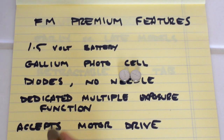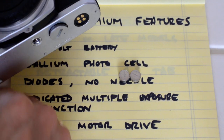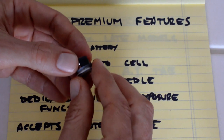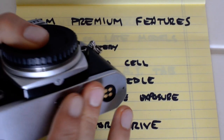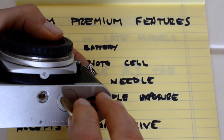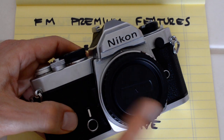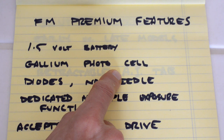The FM uses a LR44 alkaline or SR44 silver oxide battery — actually two of them — inserted underneath in a screw-out battery compartment. Most other built-like-a-tank SLRs of that era used a mercury battery, which produced 1.35 volts. In most cameras built for mercury batteries, if you put in an alkaline or silver oxide battery producing 1.5 volts, it will throw off the light meter. The best solution is to find a camera built for 1.5-volt batteries — the FM is a big advantage here. The gallium photocell is also superior to the cadmium sulfide photocells used in the 1960s and early 1970s.